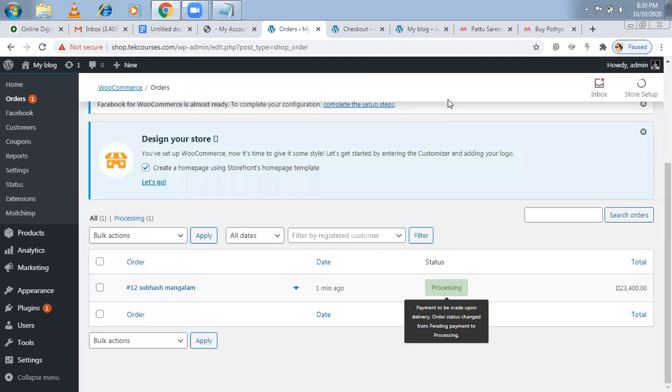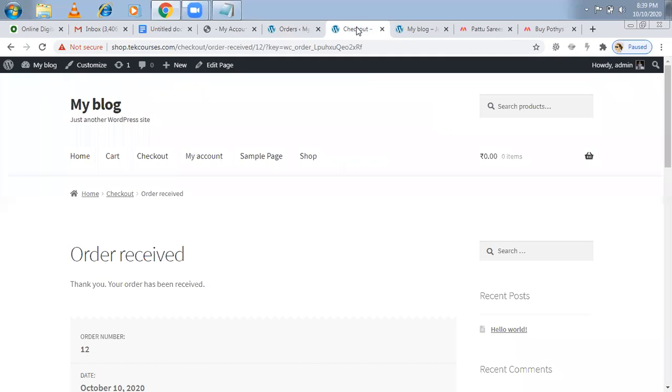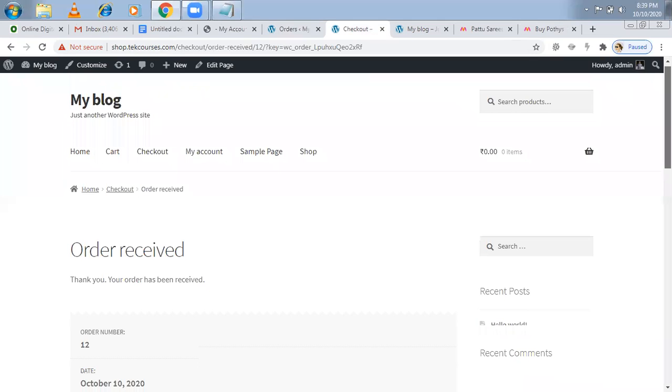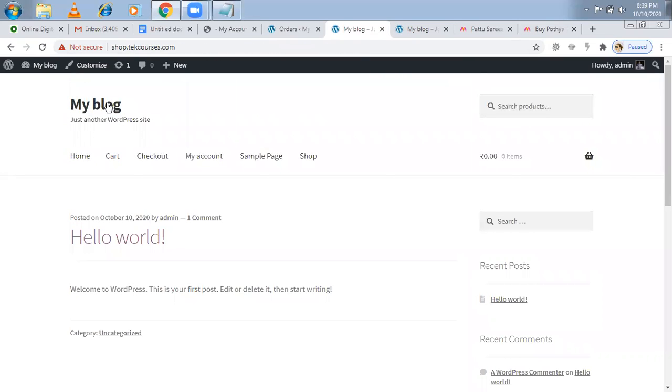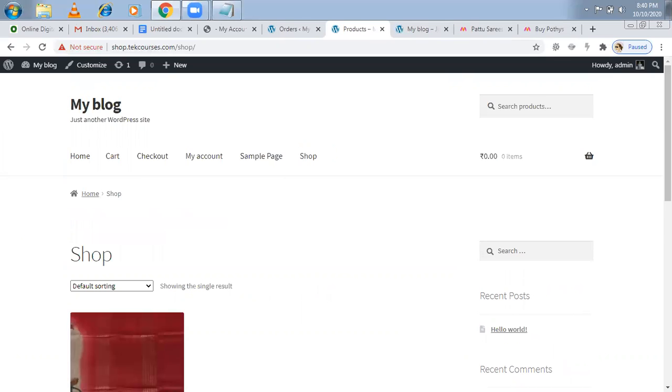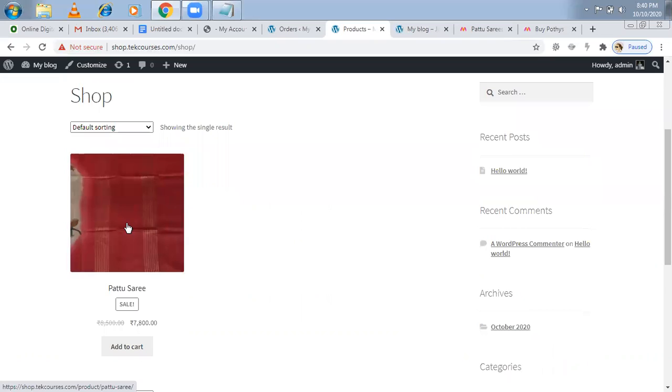That's it, guys. This is how you have to create your website. Initially there was nothing, and now we have a store. Now try to have 20 to 30 products, and only then can you customize this website. As of now, only one product is there. Let me open it. See here, it's still showing Hello World only. By default, all your products will be in the shop page. Here your product will come. If you keep adding more products, it will look good.